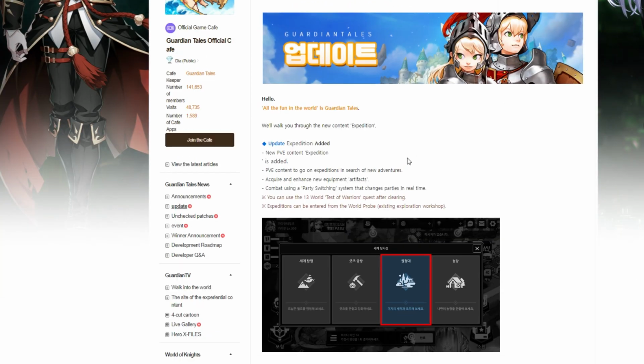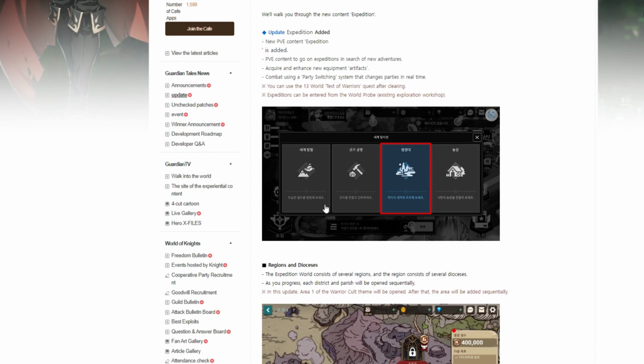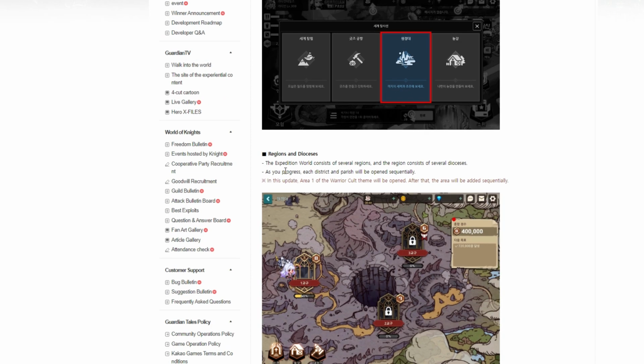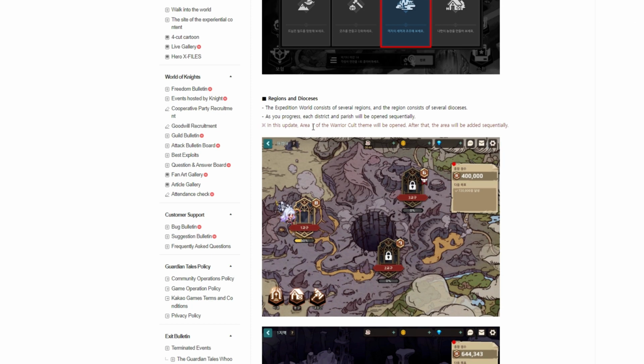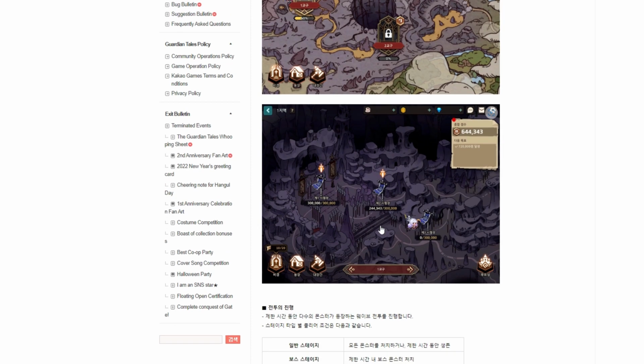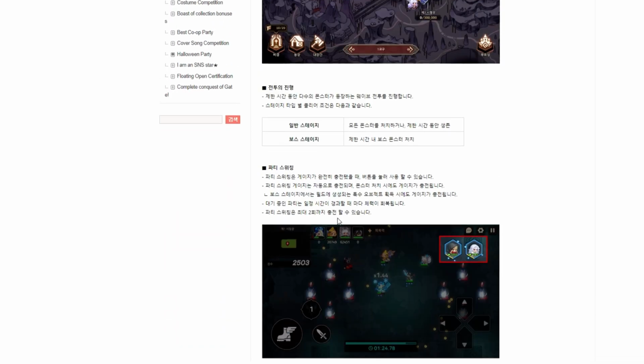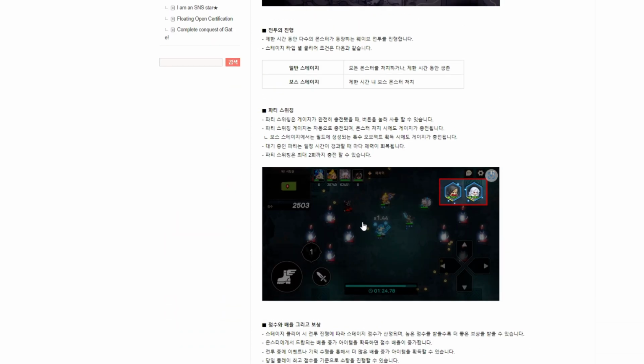Let's translate this real quick. Enhance new equipment artifacts, blah blah blah. Expedition village. Very interesting. What's this? Why is it not translating this part? Well, let's just look at the pictures.